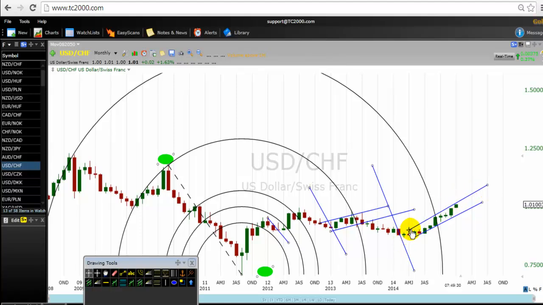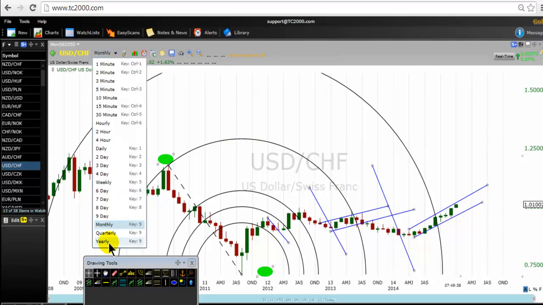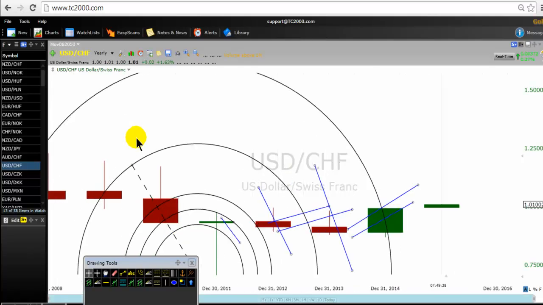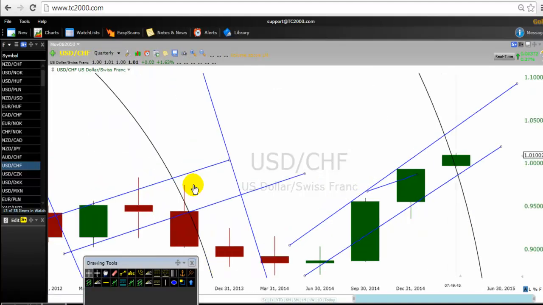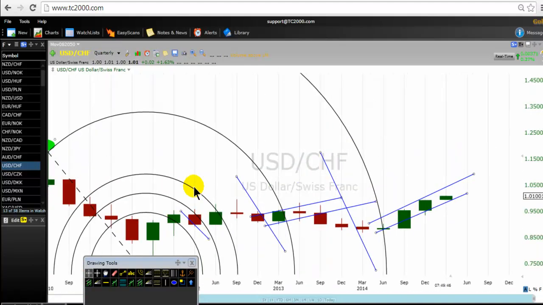So I just go like this, okay? And what I'm going to do, because I can't see the other line, I'll switch my time frame to the yearly chart. Okay, we're on the yearly chart. It's quite big. I'll go to the quarterly chart instead. Are you with me? This kind of exercise, do it. But I don't have another line.